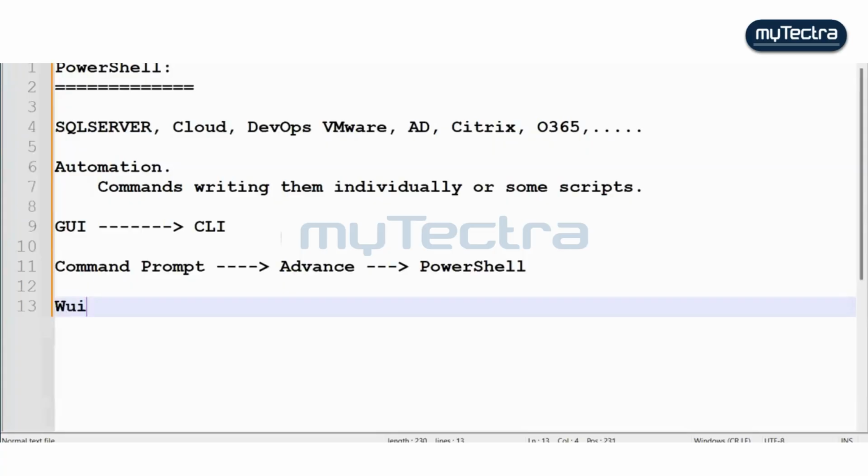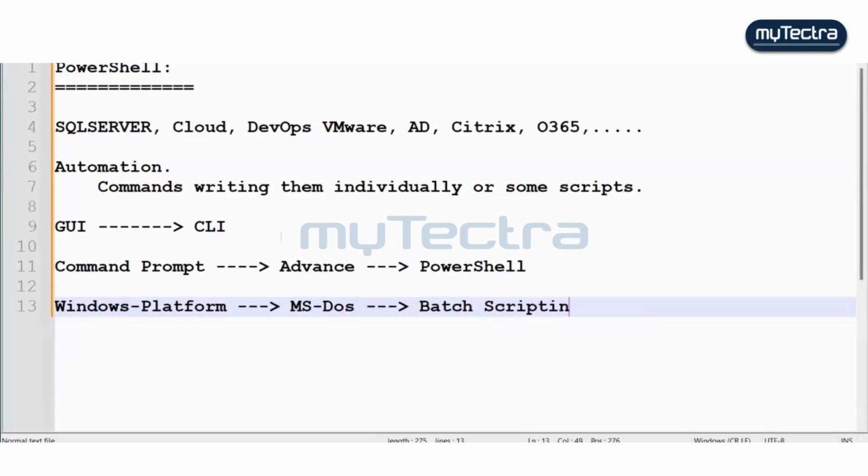Before PowerShell, they used something different. Do you know what the command prompt was called then? They used MS-DOS, and inside this MS-DOS they used batch scripting.